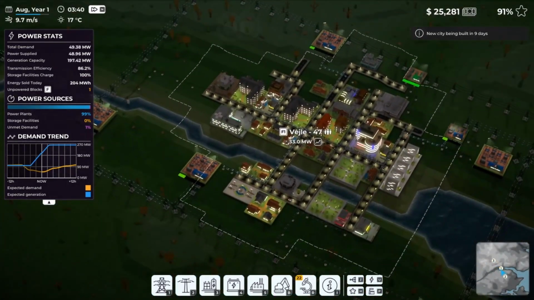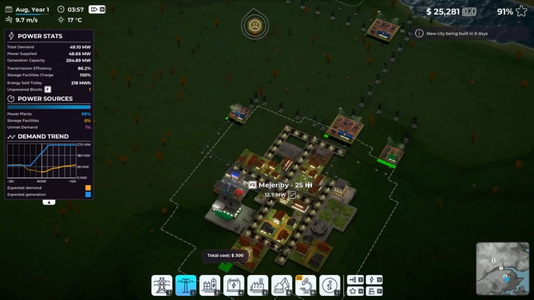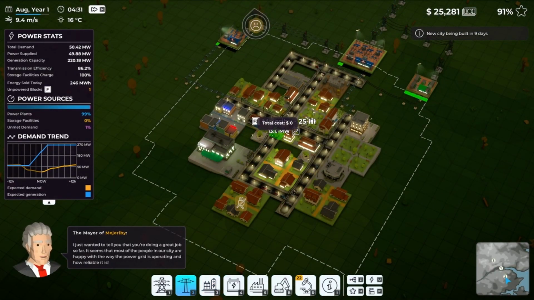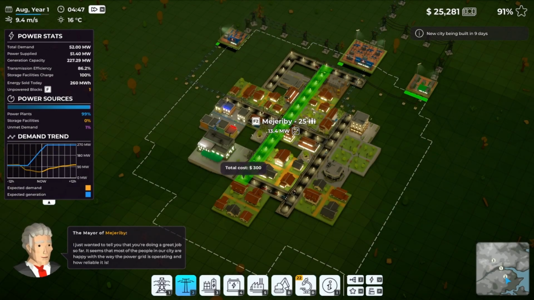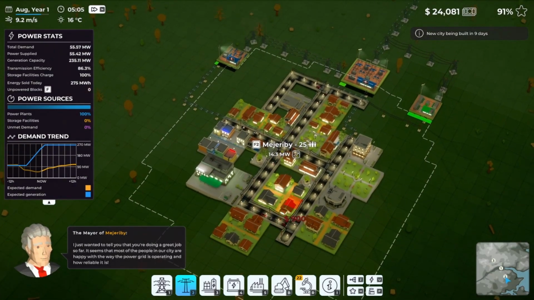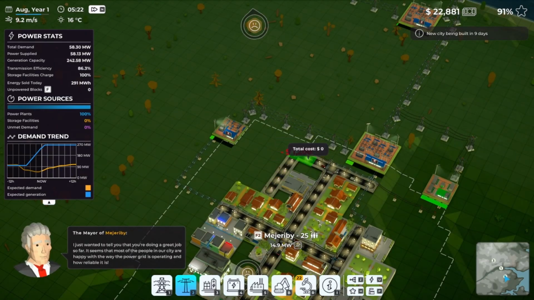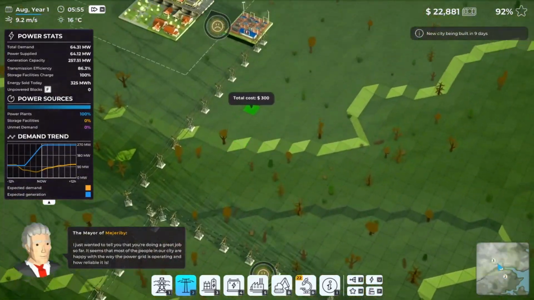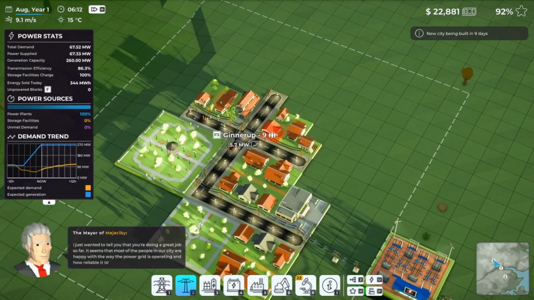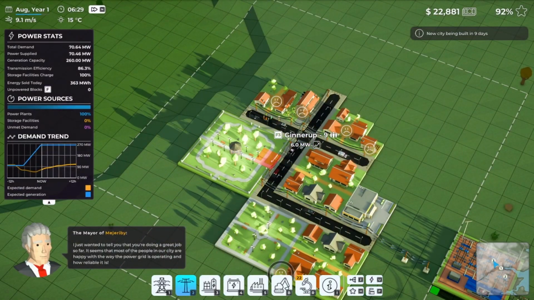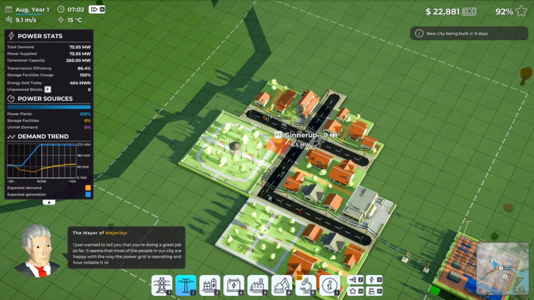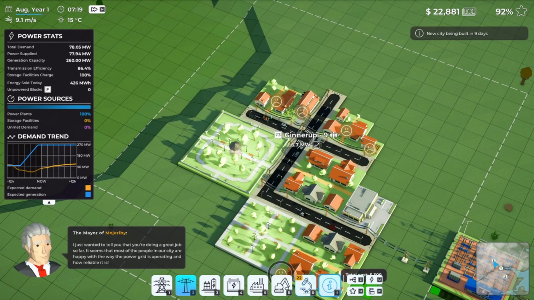We don't have power? How do you check? I don't know how to check how everyone's doing.